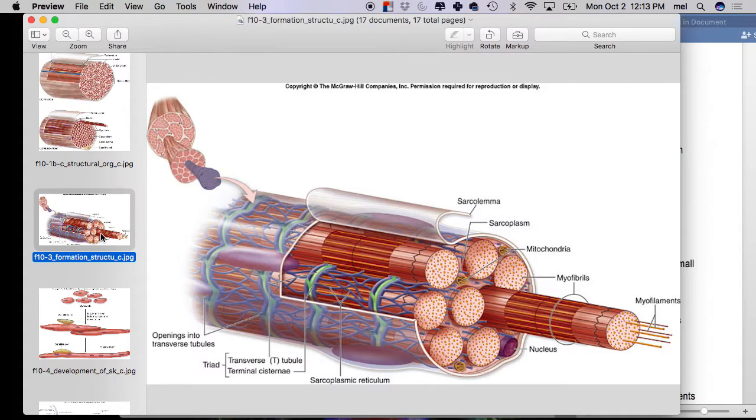FYI, skeletal muscle compared to other muscle or other tissues tends to have way more mitochondria per cell. Anybody put that together with me? Why would you have way more mitochondria in skeletal muscle fibers than in other cells? Go ahead. Because they use a lot more energy. Yeah, it's incredibly energetically expensive. I'll get you guys to start to conceptualize how incredibly energetically expensive skeletal muscle contraction is today. But they have a lot more mitochondria. So you're going to see a whole bunch of mitochondria. You're going to be multinucleated. You're going to see some other structures as well.